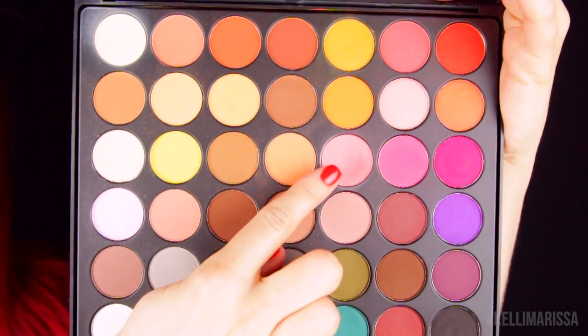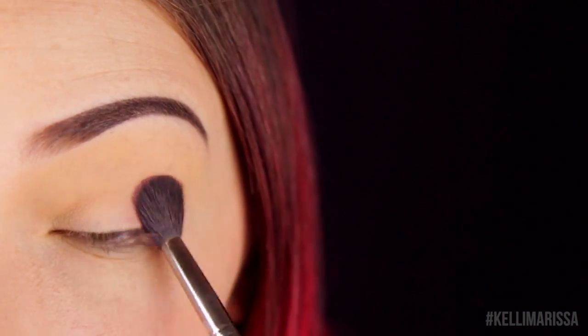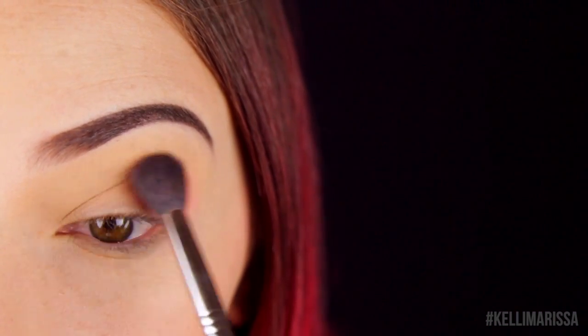So I'm using the BH Cosmetics Ultimate Mattes palette for this whole look. It is a super cheap palette that I bought a while ago and I have been pretty much using it nonstop since I got it.